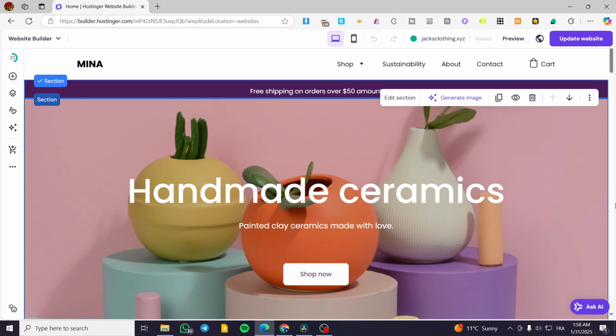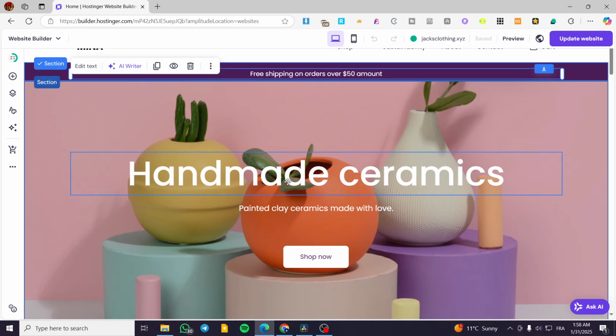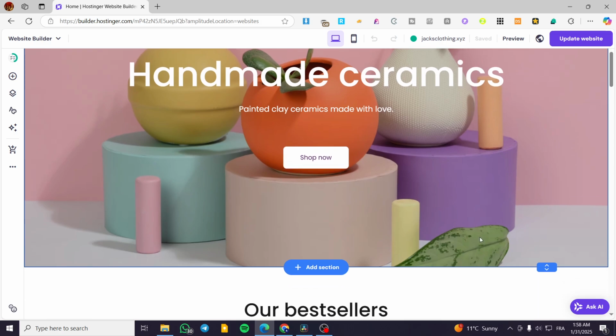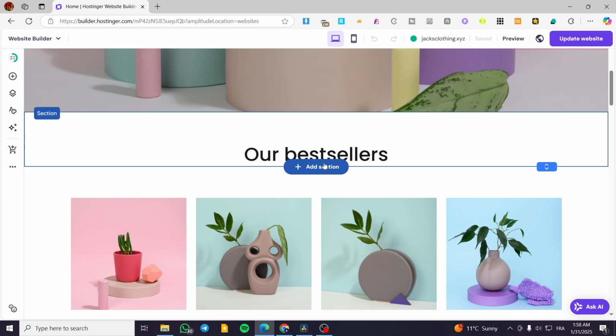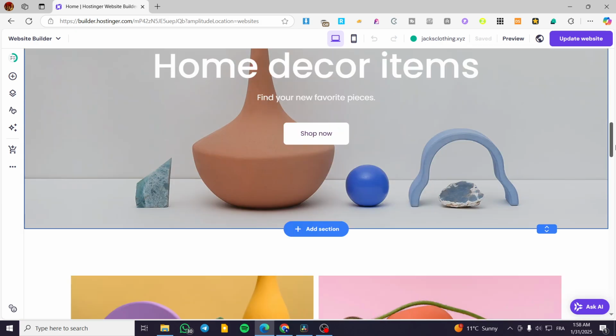Now, how we can add a section is going to be a simple question. Basically, I'm going to scroll down a little bit. And as you can see, at the end of each section there is the beginning of a new section, and that is going to be a line called an intersection between the sections. When you hover the mouse over that interline, you're going to get the option, or the button, to add a section. You can find it in here or on any interline between two sections.